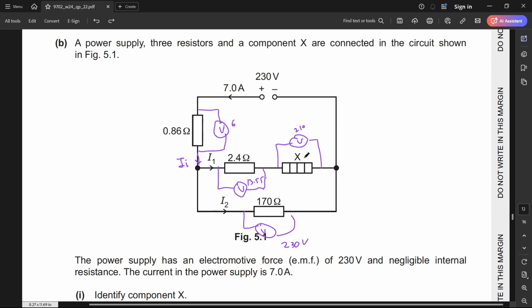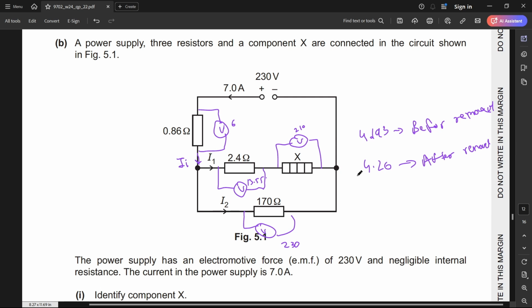I can show you the demonstration by, let's say we are considering the value of X as 1, for example. So if you do the calculations of the resistance with respect to these two branches, 1 by 2.4 plus 1 is 3.4. So 1 by 3.4 plus 1 by 170 comes out to be 0.3. And inverse of 0.3 is 3.333. So the net resistance of this branch will be 3.333. So if you add 3.333 to 0.86, it comes out to be 4.193. It was with 170. And now if I remove the 170, I'll be having 0.86 plus 2.4 plus 1, that is 4.26. This is before removal, and this is after removal.